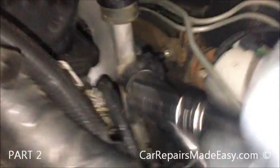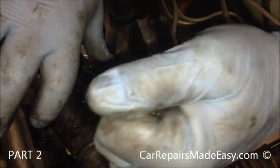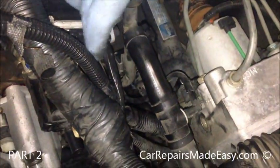Now when you tighten this down, they're going to want to twist as a rule, so I just kind of hold them with my thumb until they don't turn. Make sure that's nice and tight.